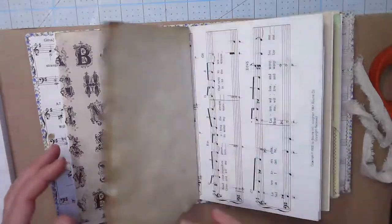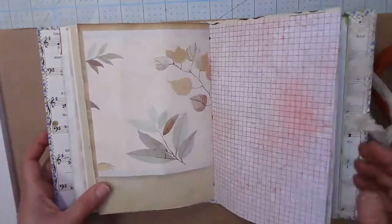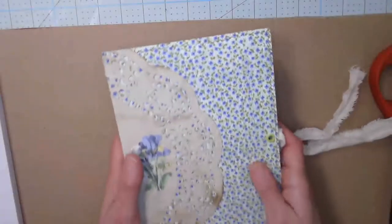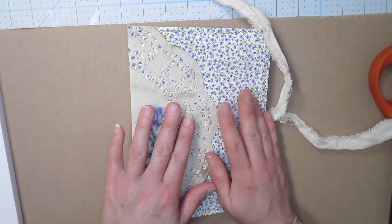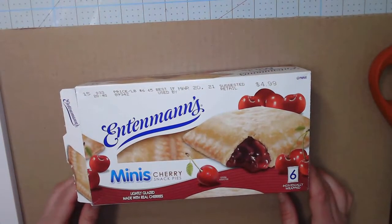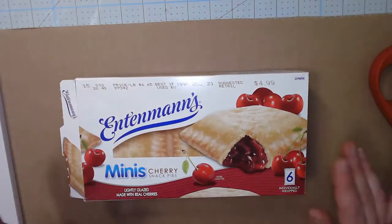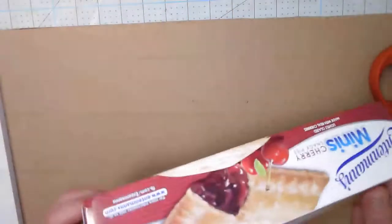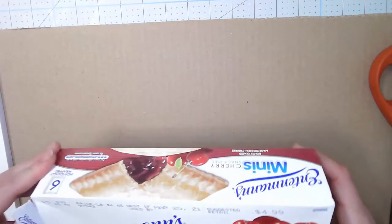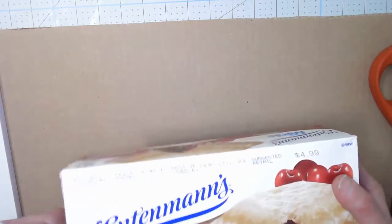So anyhow, the point of this video is to show how I make a junk journal from start to finish. It will be the same size. So this base here, I used a box of Entenmann's mini cherry pies. That might have been an apple pie one, actually. My husband eats these on occasion, and when he does, I keep the boxes once he's done. So let's start by disassembling the box.